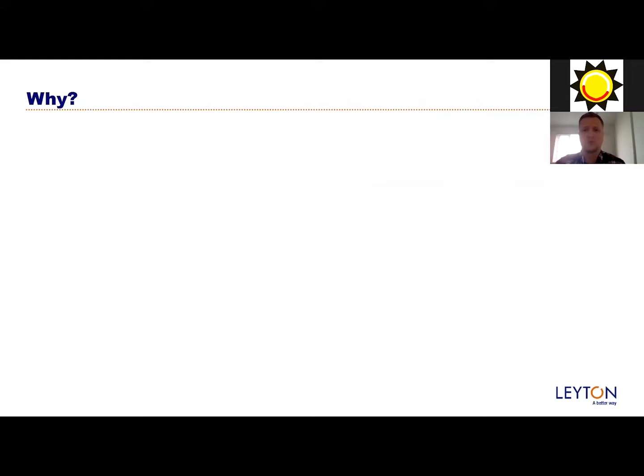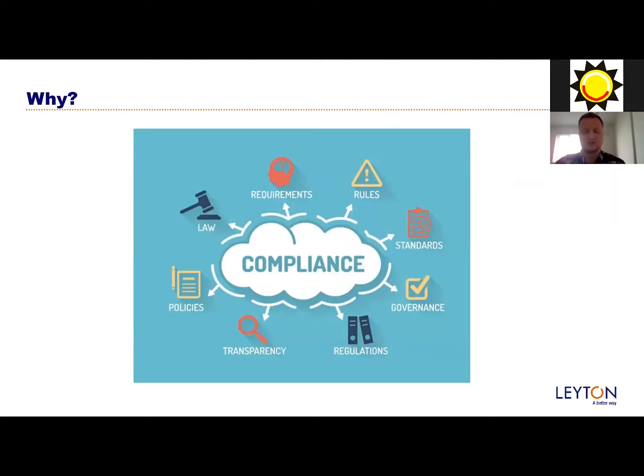Why do we have to comply with this? Our data tells us a lot about us. It tells us what our hobbies are, our likes and dislikes, our music tastes, our favourite chocolate bar. It tells us so much about us, so it's important that when we provide other companies or people with data, they are using it for the right reasons and not using it against us.